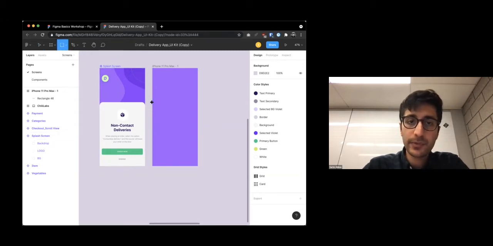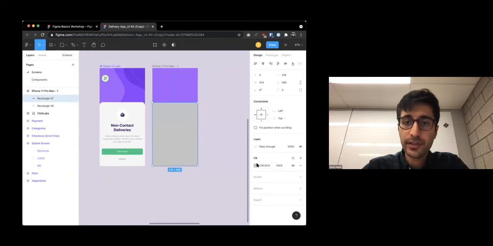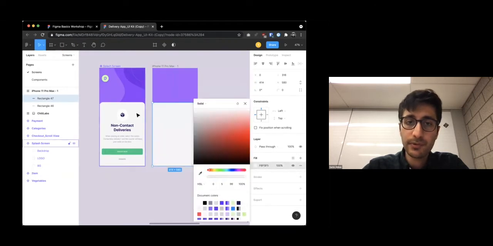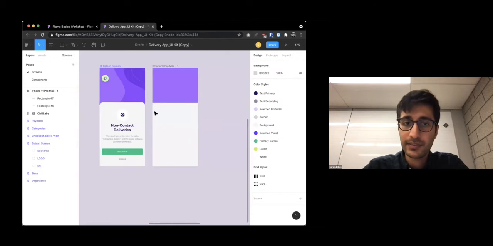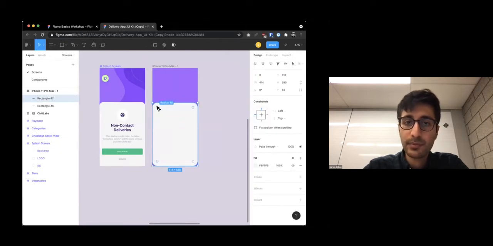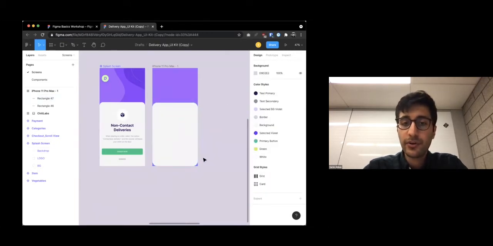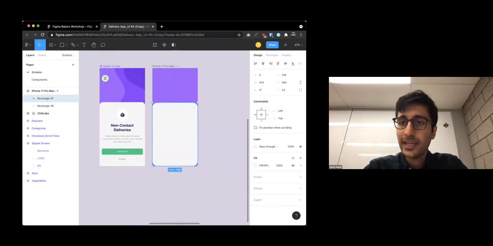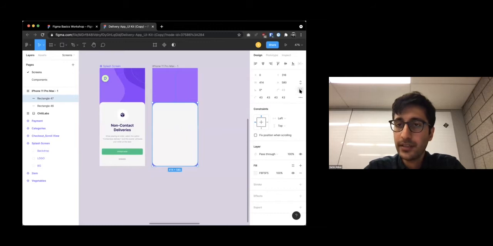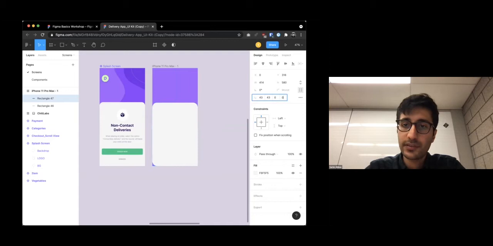Let's just make a rectangle. We already know how to give it a curved border. We'll give it a fill. We'll make it around this color, not the same as the non-contact deliveries. We'll pull the border. Now, we have a border on all four sides. We don't want that. So what we can do is override the settings so that the border only affects the top left and the top right corners. The way we can do that is just by clicking this button right here, which says independent corners, and then just make the last two 0. So the bottom left and the bottom right no longer have curved edges.